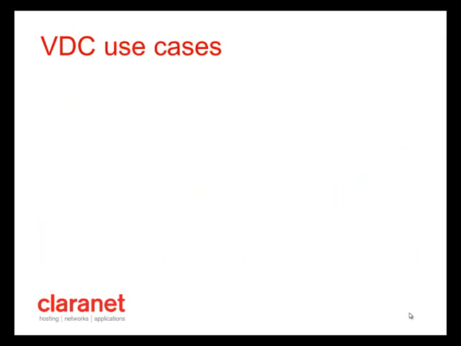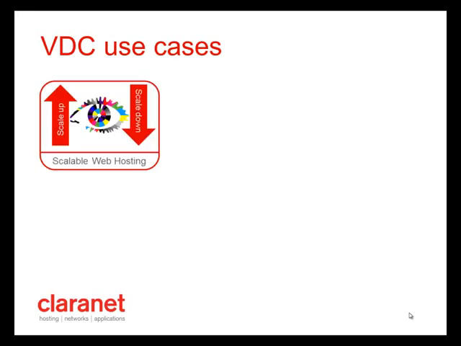So a few quick touches on use cases, and I'll touch a bit more on the one that we're going to focus on today. So scalable web hosting. I mentioned Channel 5 earlier. Channel 5 is one of our key case study customers for Virtual Data Center. What we host on VDC for Channel 5 is the Big Brother site. Now, Big Brother is, as you may or may not know, a show that comes on a few times a year, and has very high peaks and troughs of traffic utilization.